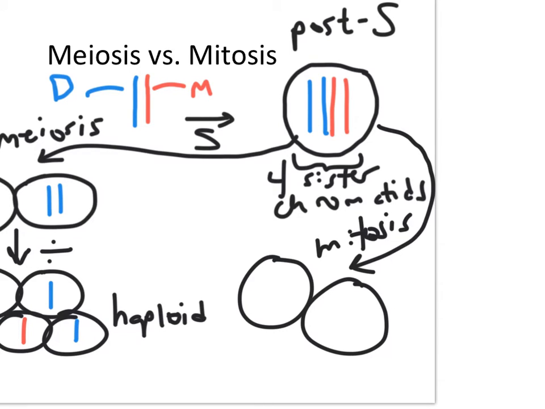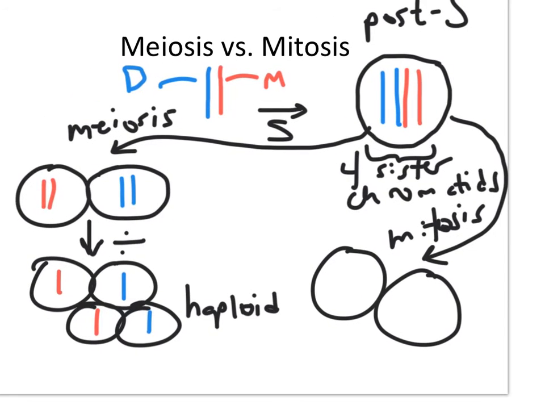So what goes in these two cells? What pattern of lines am I going to draw here? Is it red, red in one and blue, blue in the other, like meiosis? Blue, red. You get one of each, because the products of mitosis are supposed to be genetically identical to each other. That's my one skin cell dividing into two skin cells. They need to be the same.